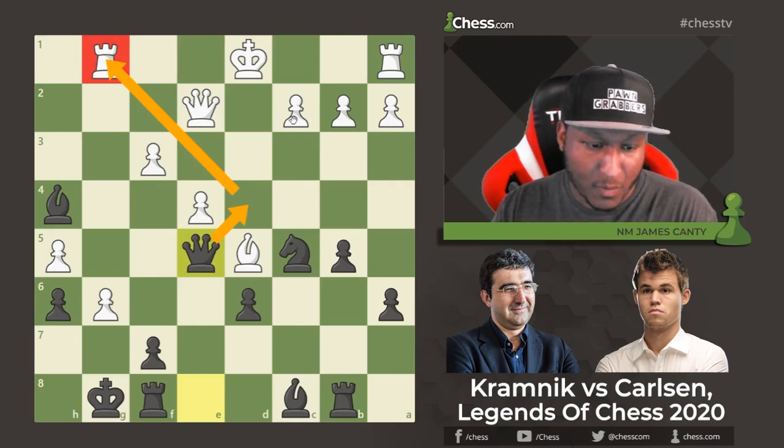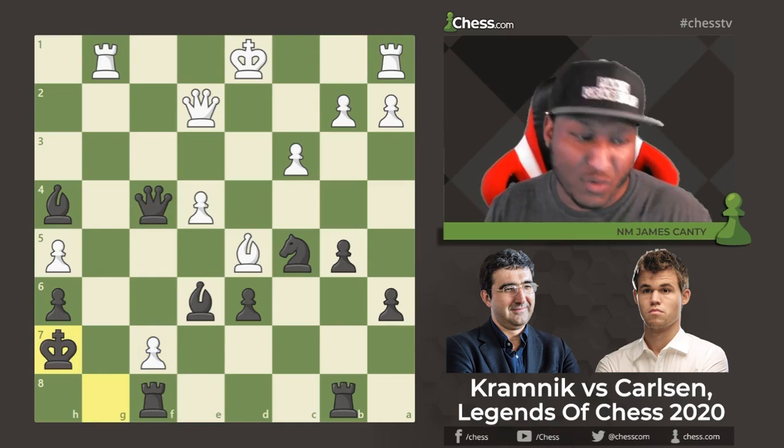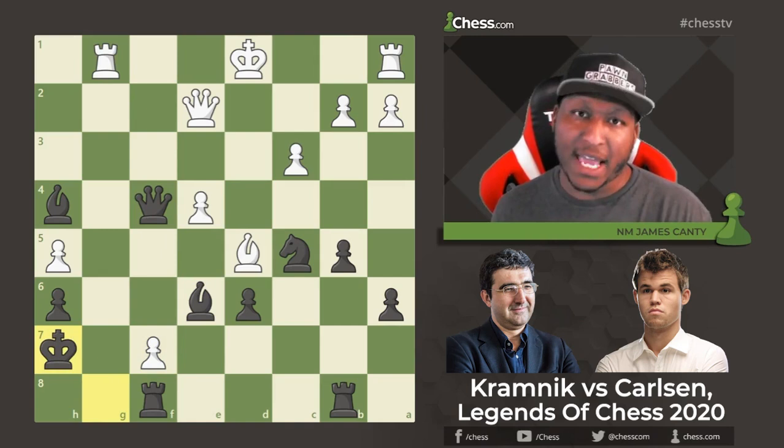c3, and now you can't even... I mean, this is nothing. Bishop e6, we're developed. f4, we capture. He tries for it. Nothing works. And in a must-win situation, Vladimir Kramnik goes down to the world champion, Magnus Carlsen. What a game here today, guys. Never put yourself in a situation where you have to win against Magnus.